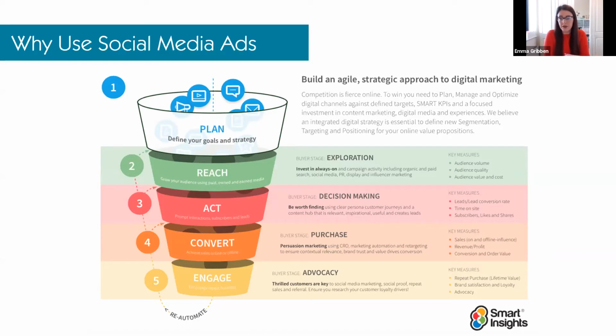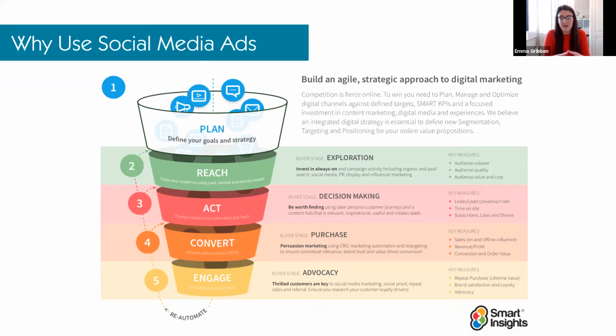So when people are aware of you, then they're more likely to act and to complete a desired step within your funnel. So acting could be visiting your website. It could be filling in a form. It could be following you on social media. It might be signing up to your email marketing strategy. And this funnel will look slightly different in terms of what each of the stages means for different businesses. So act is really important because this is where you're able to get more data on your consumers. You're able to gather information about them. You're able to learn more about them. And then through social media advertising, you can encourage that interaction.